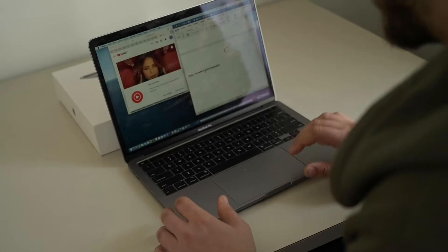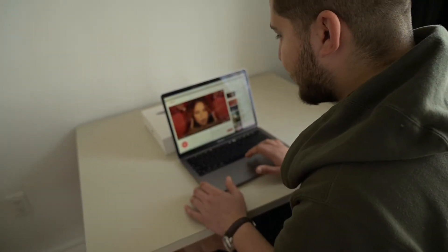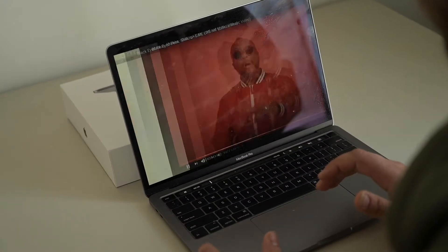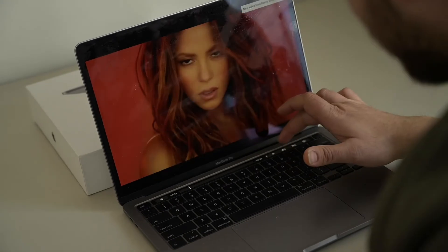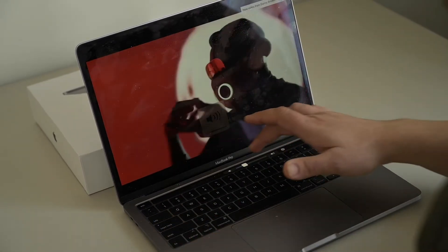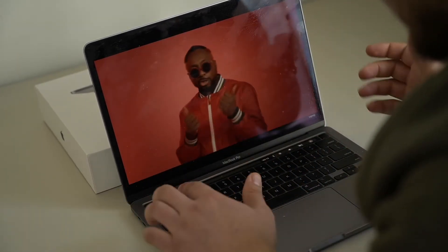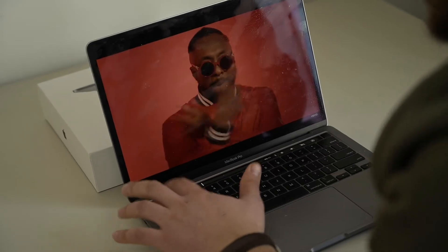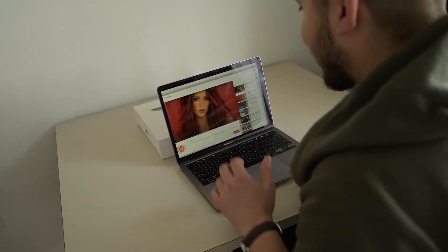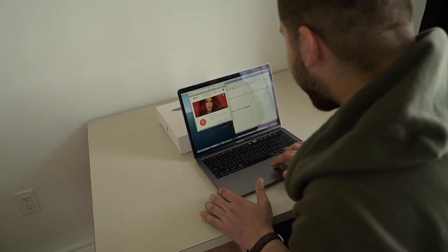So this is the MacBook. You want to listen to music, so you play the music. You feel the sound is very loud — you touch it and you turn down the sound, or you want to stop it, or you want to see how long it takes. This is the timer here and also the stop button. And if you have business work, you can edit with your hands.